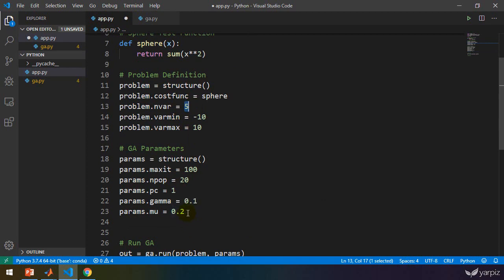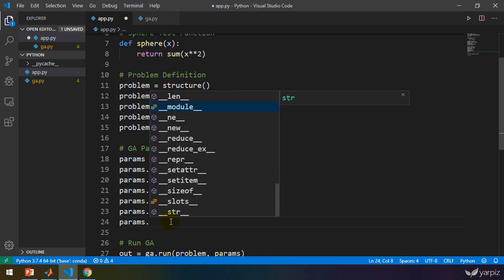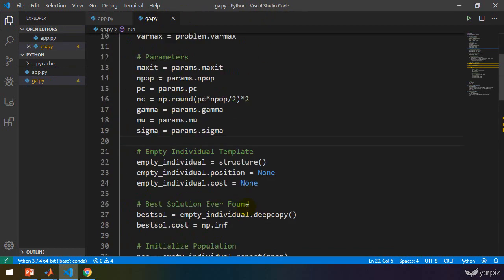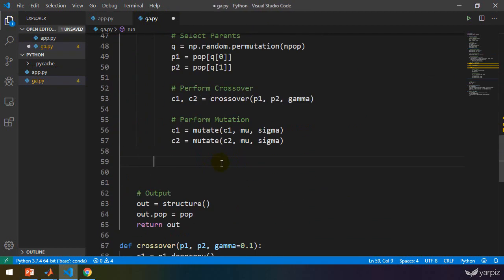Then on average, we're going to modify or alter one of the genes every time we perform mutation. If you want, you can set this to 10%, for example, and then we're going to change half of a gene every time we perform mutation. And I'm going to define sigma here, and sigma will be equal to 0.1, and that's fine, I think. And now we're ready to evaluate these solutions.